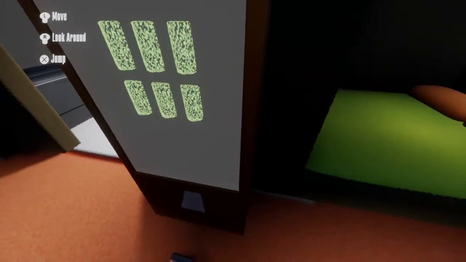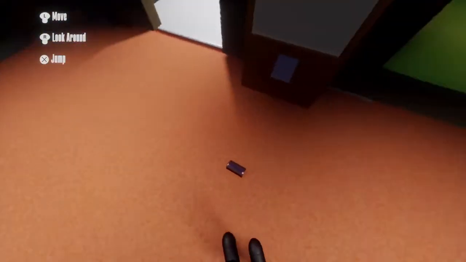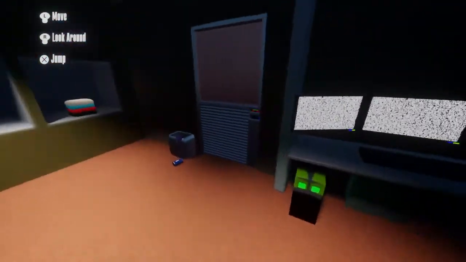Yeah, so the vending machine, when the glass is lit, it's activatable, all with square. So anything that's interactable, hit square.